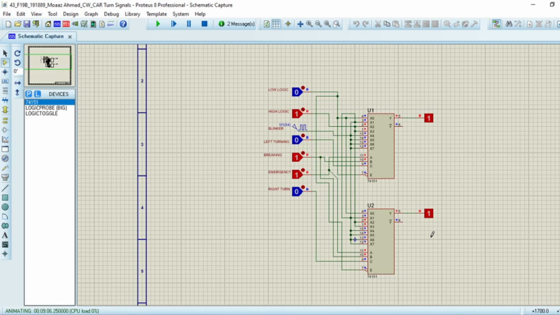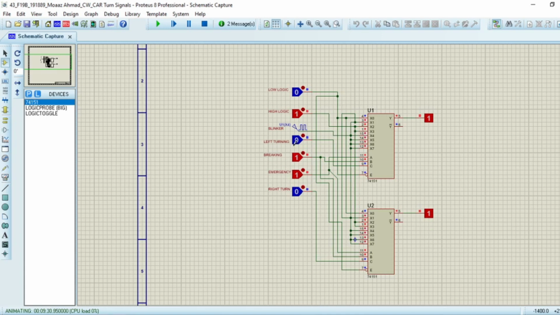The other condition was that left turn and right turn, both of the turn signals, override the brake signal. Meaning that if I change either of them, then the respective turn signal light will change from being static to being flashy.